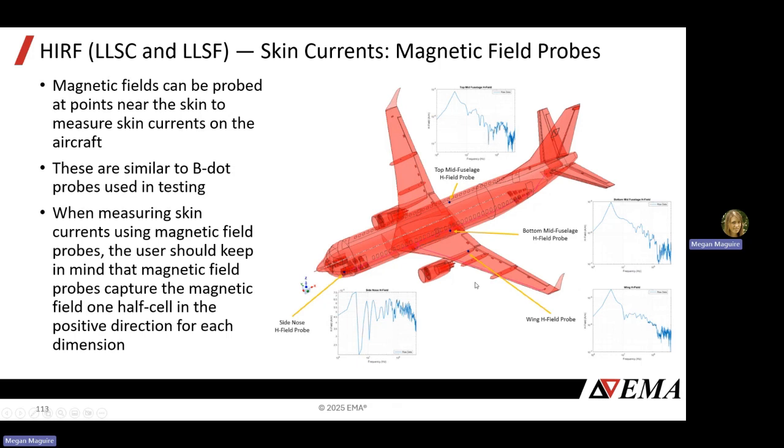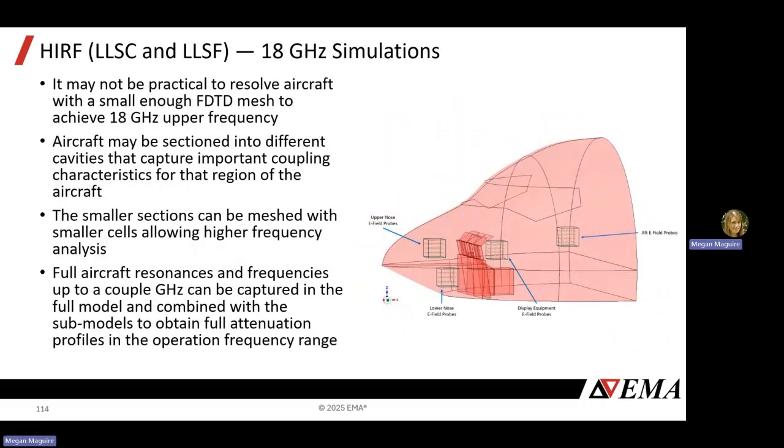positive Z direction would be above the skin. You want to put your point probe on the mesh for the skin, and that would get it half a cell in the positive direction. So the E fields, or sorry, the magnetic fields just above the skin. If you're looking at currents on the lower skin, you'd want to actually put it 1 cell beneath the mesh of the skin to get it half a cell away from the skin, essentially. So that's just one thing to keep in mind, once again, is how the mesh can impact where you place your probes.